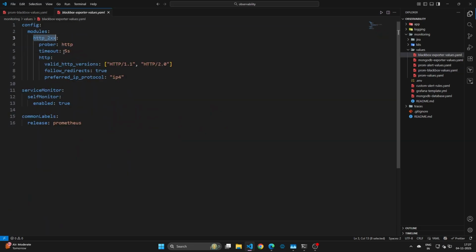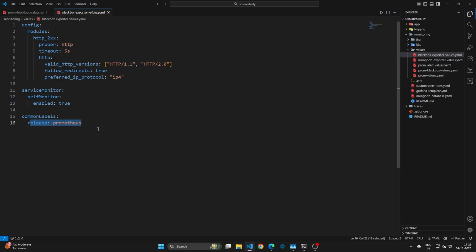The timeout will be 5 seconds, so it will query after 5 seconds. And this is the HTTP version, the redirect and protocol. We also have to mention the same thing, self monitor enabled true, and this is the common label, which is Prometheus. This is the label for the Helm chart.